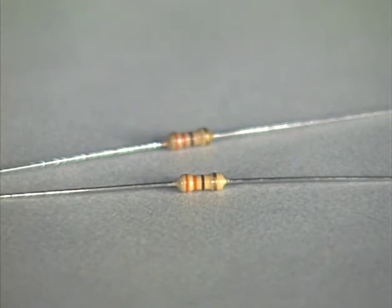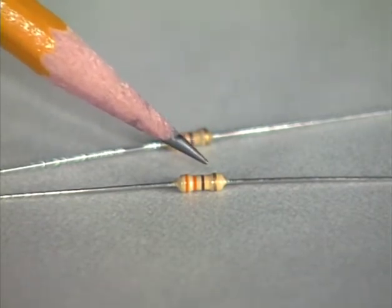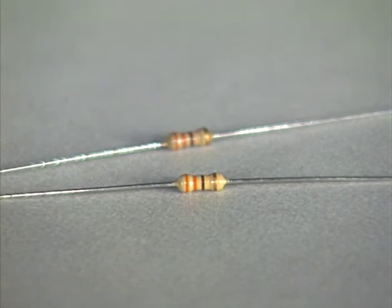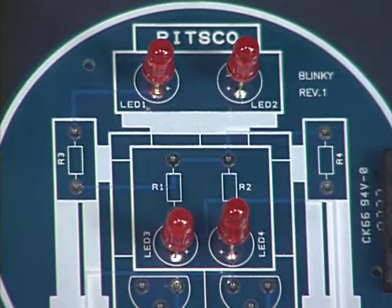Next, we add our 330 ohm resistors to the circuit. Resistors resist the flow of electricity, reducing the voltage. Typically, resistors have color bands around them that indicate the amount of resistance that they possess. This resistance is measured in ohms. The 330 ohm resistors have orange, orange, and brown stripes in that order. There may also be another stripe following these three stripes — this additional stripe represents the tolerance rating for the resistor. After we have located both of the 330 ohm resistors, we look for locations R3 and R4 on the circuit board. Because resistors are not polarized — in other words, they don't have a positive or negative direction — it makes no difference which leads of the resistors go into the two holes at each resistor location.